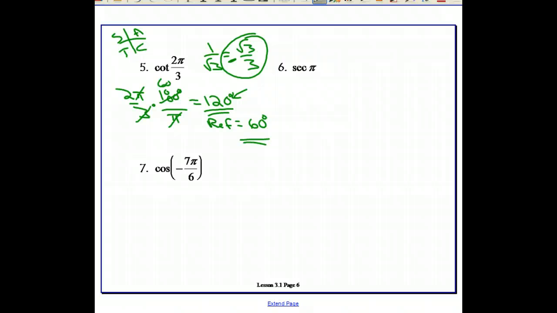Cosine of pi, I'm sorry, secant of pi. Ha! That's an easy conversion, isn't it? Because pi is 180 degrees. What's your reference angle? I don't know if we've done this one before. What's your reference angle for 180 degrees? Well, it's right here in the second or third quadrant, so I'll use 180 in my calculation. I go 180 minus 180. My reference angle is 0.